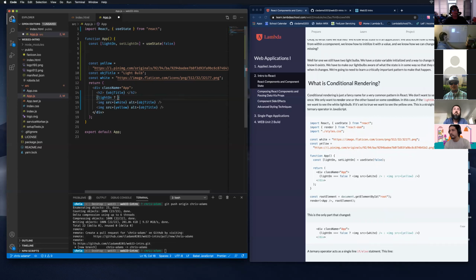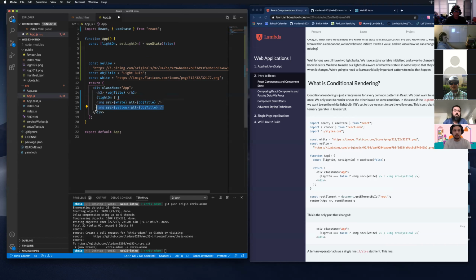Now, by my JavaScript rules, false, undefined, and 0 are all considered falsy at the end of the day, so it won't trigger this. But any other value, like true, arrays, objects even if they're empty, or any words or phrases, is considered defined, and then it'll run whatever you tell it to. So if the light's on, we're going to run this JSX here, the yellow, because if the light's on, we want to run yellow.